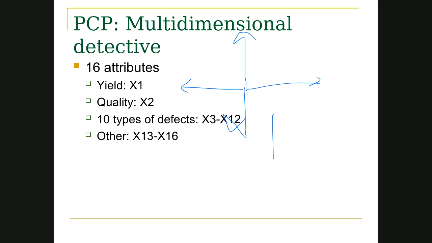Make them parallel. So now my 4 dimensions just look like that. They're parallel. PCP stands for parallel coordinate plots. To me, they're almost the opposite, the complement to star plots in many, many ways. And now a point, remember in a star plot, a point used to be something like this, where I hit the axis.